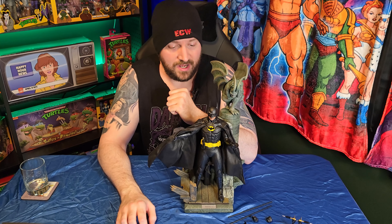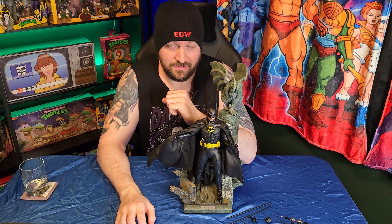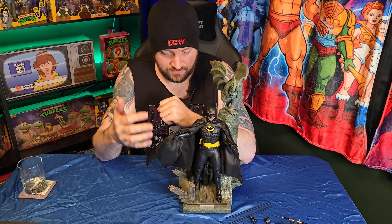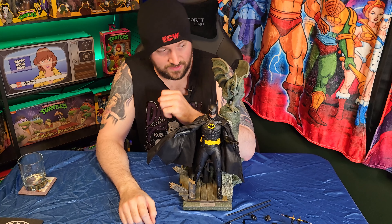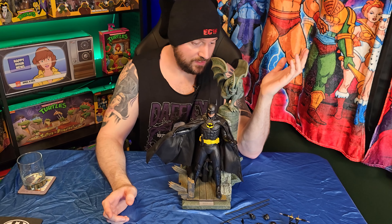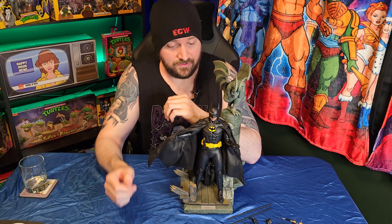This has been a quick look at the brand new Hot Toys 1/6th Scale 89 Batman Deluxe Figure — the 2024 version. A damn fine sculpt of Michael Keaton. Everything seems accurate to me from the suit, cowl, and symbol, all the way down to the boots. Love the deluxe version diorama that's been included, all the accessories are on point, and I'm satisfied. It's a hell of a birthday present, and I appreciate you guys for watching.